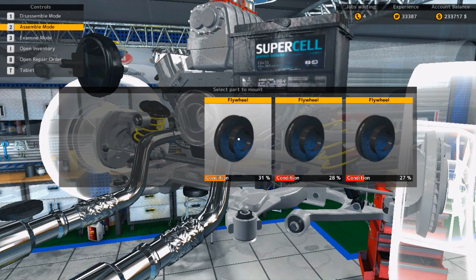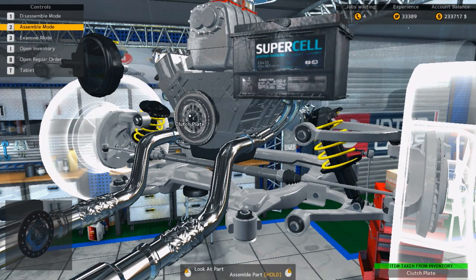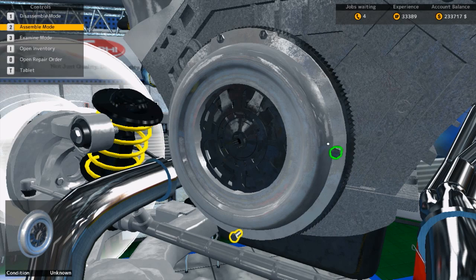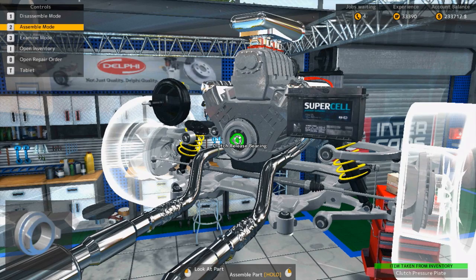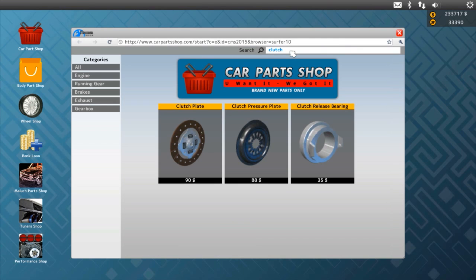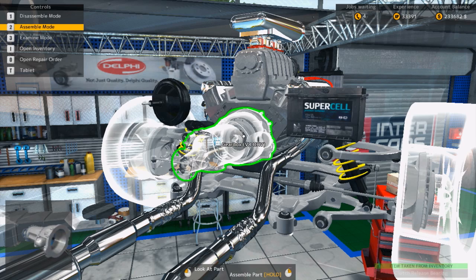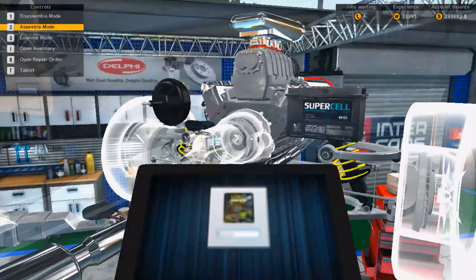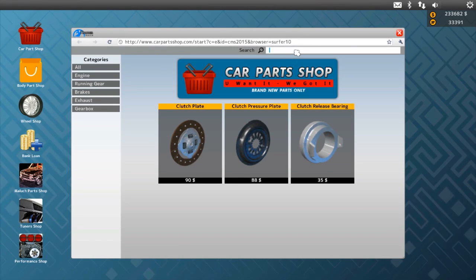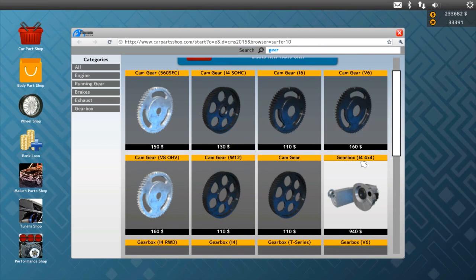Let's see. I have a high performance flywheel, high performance clutch, high performance clutch plate. The only thing I had to buy is the little thing there, because there's no high performance one. It's called a bearing. Oh, about to type it in too, and I'd be like, what the hell? No, the gearbox is dead. High performance gearbox? No. I knew there wasn't one, but I was hoping. Huh. I have a four by four gearbox.